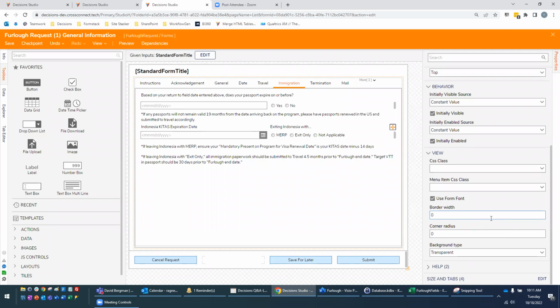Type transparent. Visible view. Not seeing too much that should be different here.